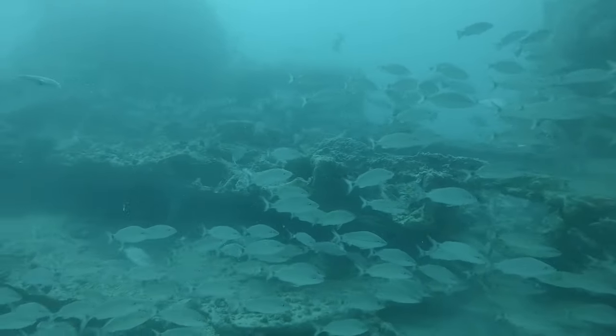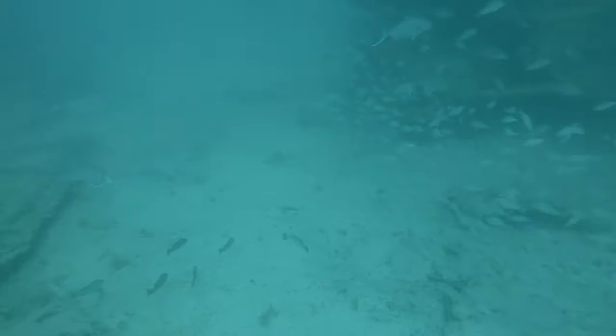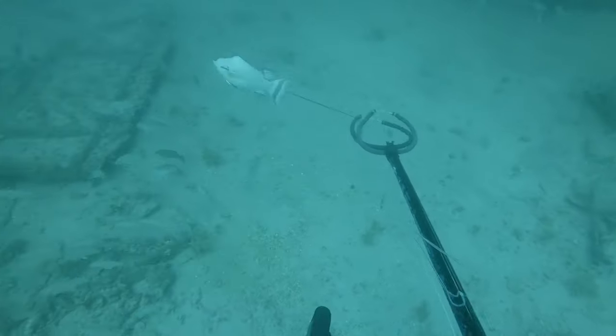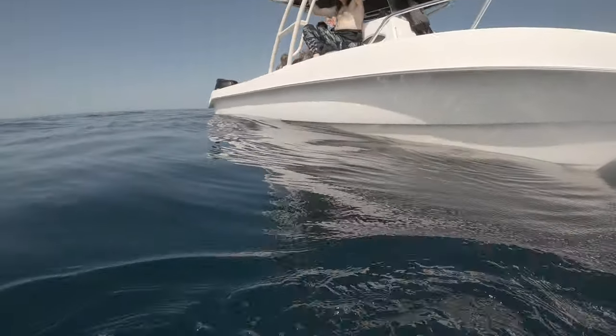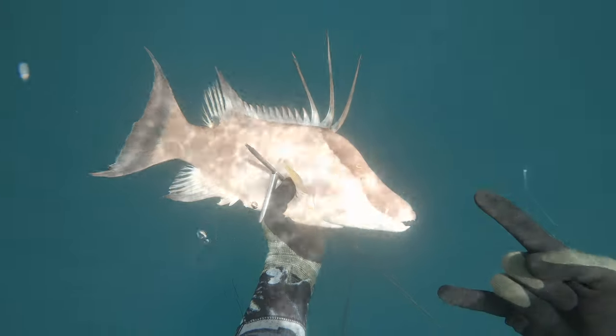As soon as I go to leave, I look down and there's that hogfish swimming right up to me. It gives me a really easy shot and I decided to take it, of course. Typically I'd like to go down and get that fish, but I'd already been down there for a while. He did come up right with me, and I didn't have any issues with the shark. This was the last dive, but I secured a really good hogfish. Not a bad way to end the day.